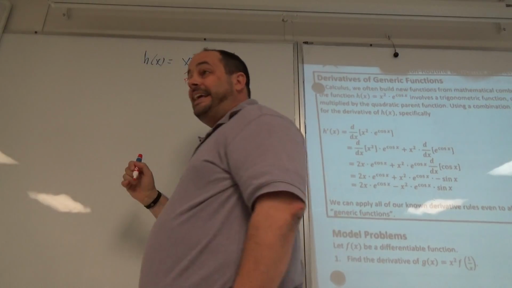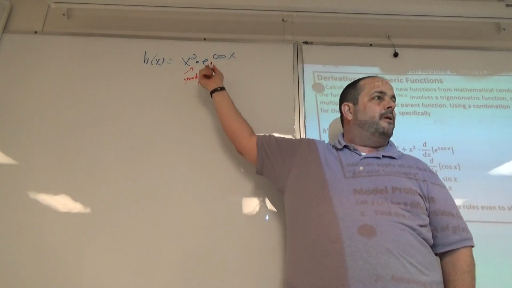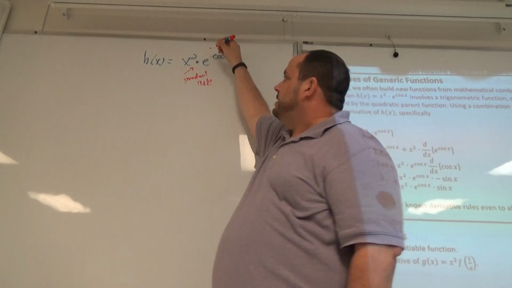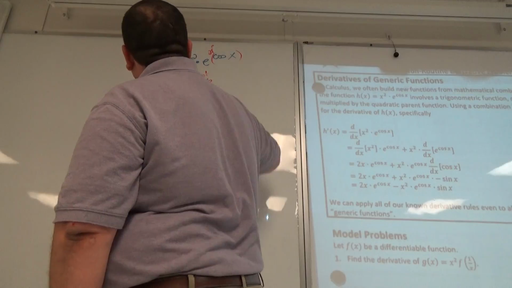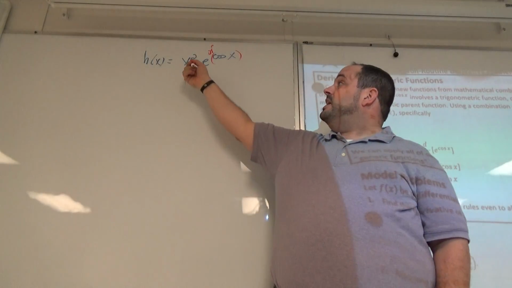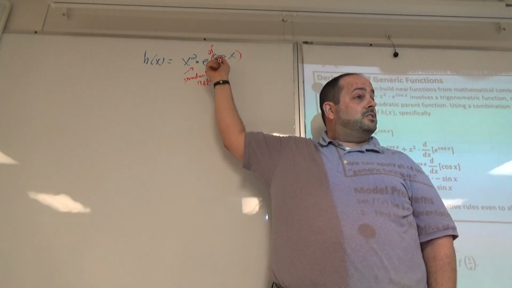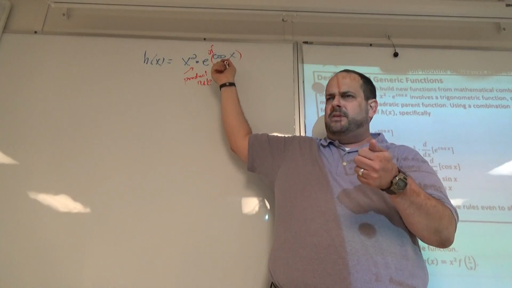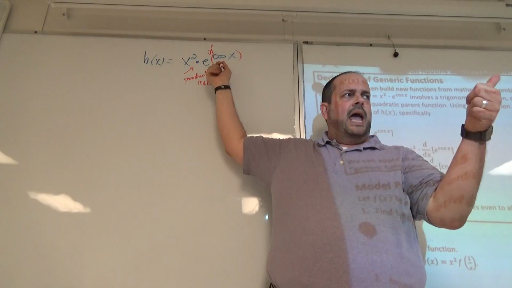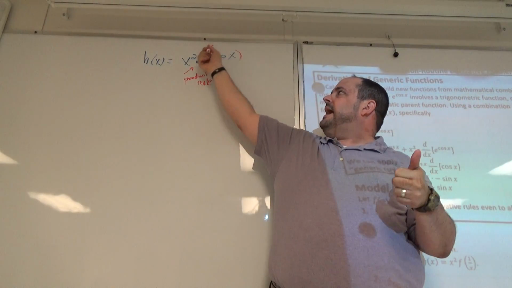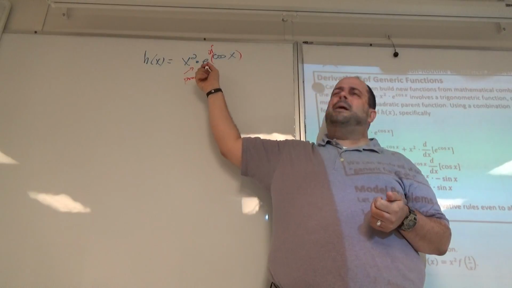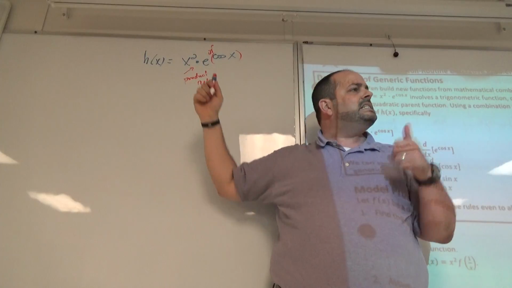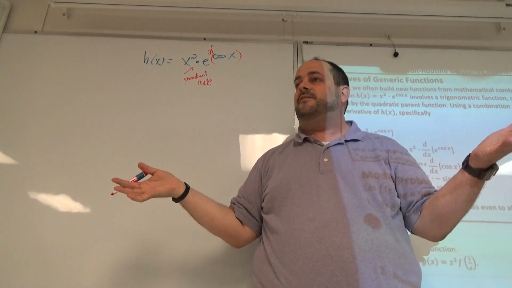Now, the part where there is a chain rule shows up over here where you're saying it's e to the power of cosine of x. So there's a little chain rule happening over there. You've got to know your product rule. You've got to know that there's a chain rule going on. You need to know that the derivative of cosine of x is, what's the derivative of cosine of x? Negative sine of x. You need to recognize here in this chain rule problem that the mama is e to the power of x. And so the derivative of e to the x is e to the x, right? We've got all that stuff going on.